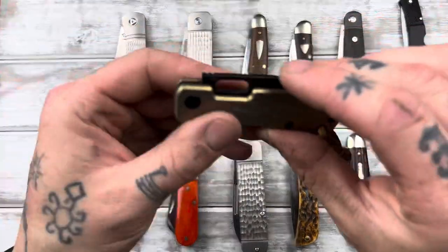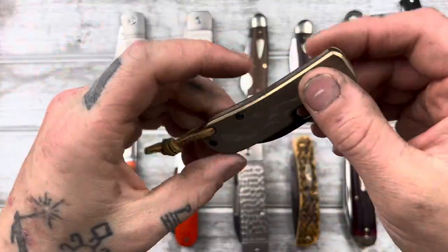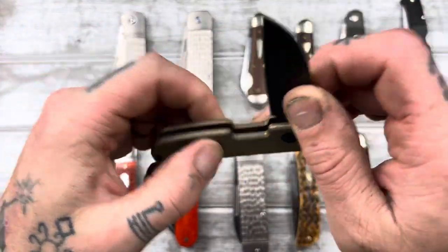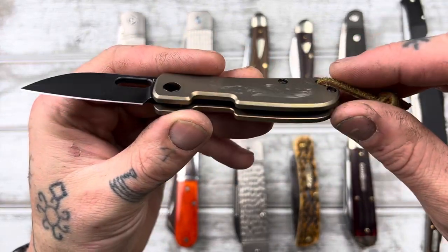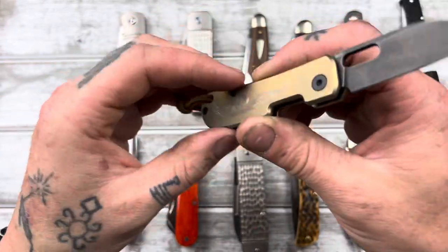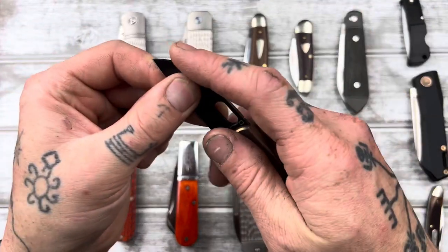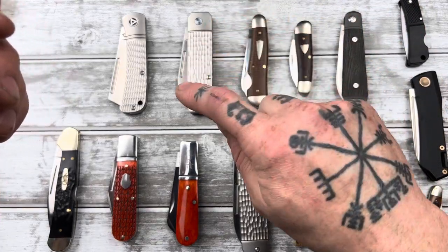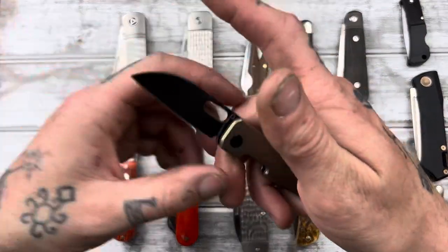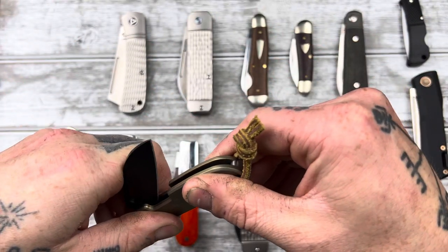This is, I don't want to say my favorite small slip joint, but it's up there with my favorite small slip joints. This thing's so handy, you know? It's the size where you just slip it in somewhere and you don't even notice you have it. But the way it's a sway back design, it just fits in your hand so nicely with your pointer finger out here. You're just ready to do some cutting. The action, walk and talk.